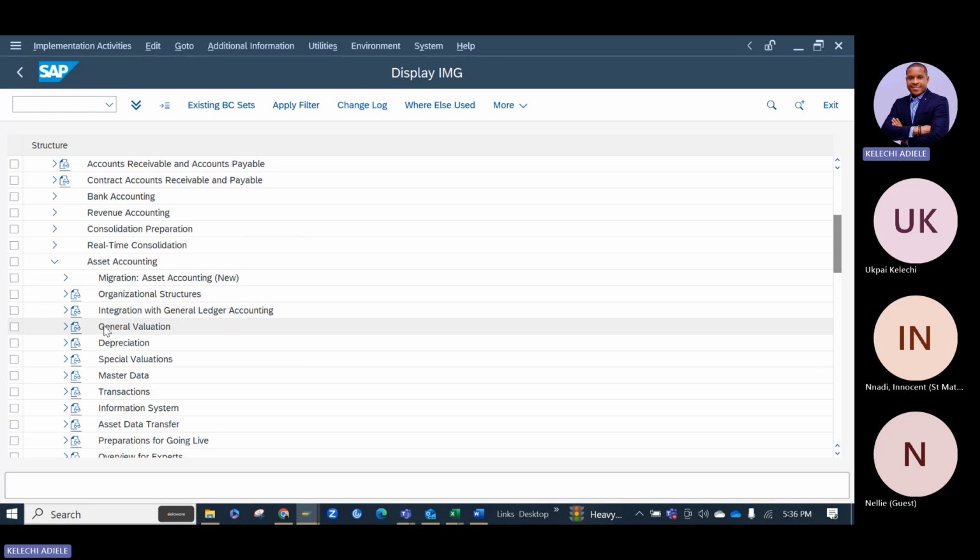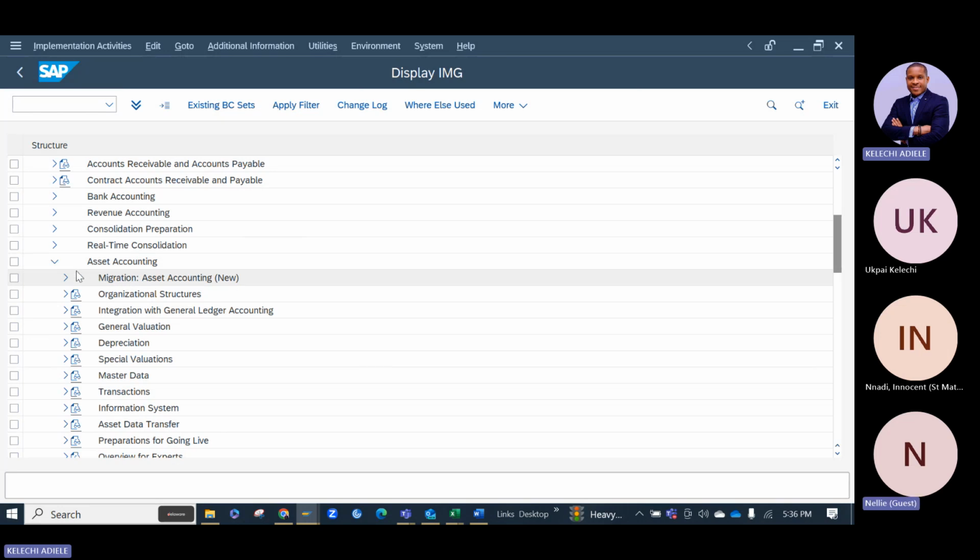They don't do the whole of finance, they just focus on asset accounting. I think it's called EAM assets. I've forgotten that, but it's basically asset management, because it's a whole lot of work. It's one of the largest modules in finance.